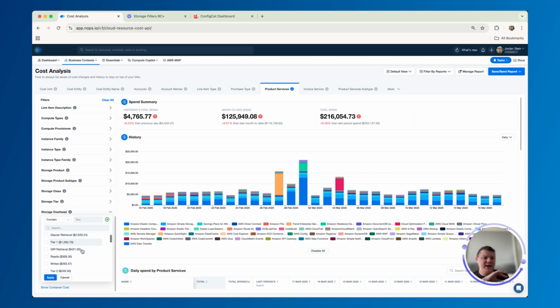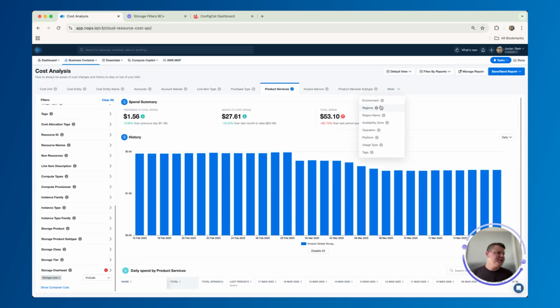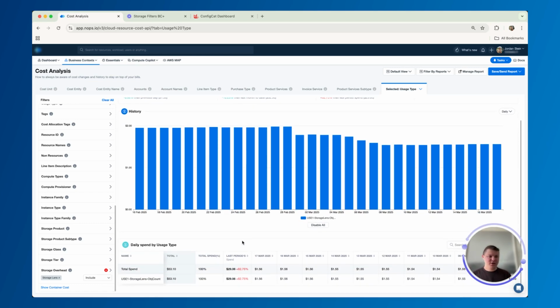And so we had asked about storage lens. Sure enough, here it is. Here's my storage lens cost. And you can notice there's a bunch of other things in here that could be very helpful, but also some items that usually go kind of ignored or hidden underneath your S3 costs. So I'm going to select storage lens. And then I'm going to change this just to, let's do usage type. And now you can see we very quickly get an understanding of our storage lens cost. We know the region, and we can track it over time.